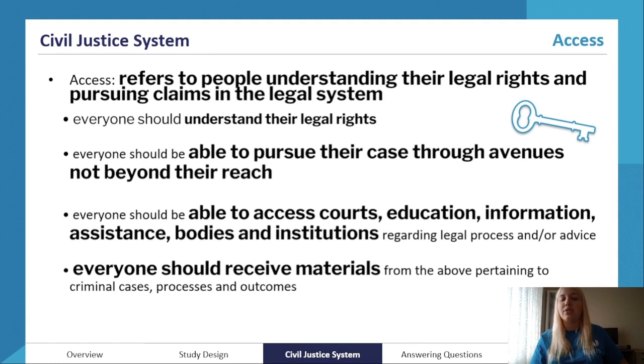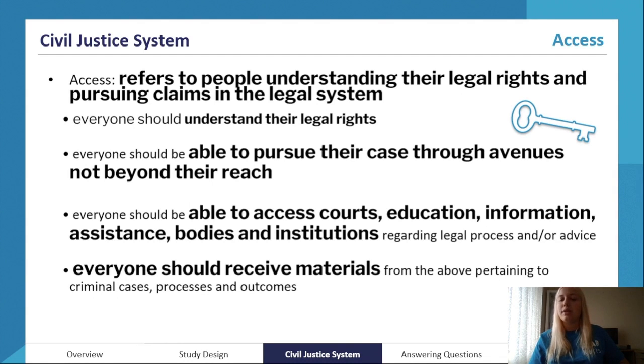Now, what are those additional avenues that we'll talk about today is that the civil justice system also has not just the courts, but institutions like VCAT that are less costly and aim to be more efficient and faster than the courts. And also CAV, Consumer Affairs Victoria, which is even a free service for tenants and consumers, specifically consumers that, so if you buy products and they're faulty, for instance.